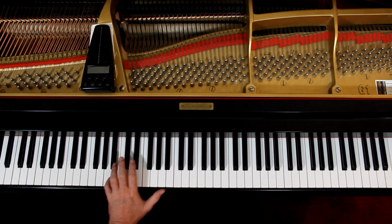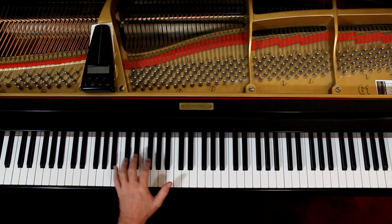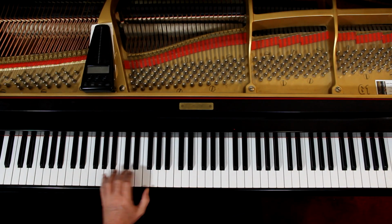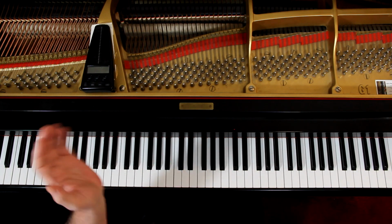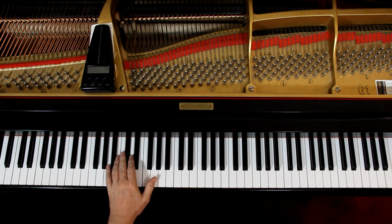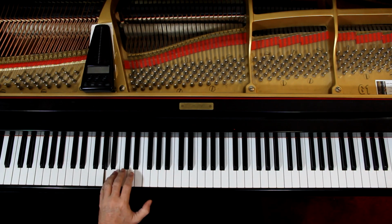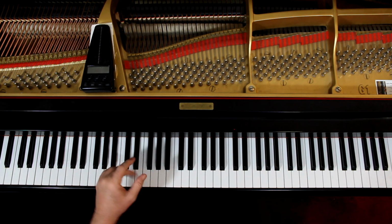I don't want to go from here to here. I want to get closer to it. If I use a 3 or 2, I am closer. I get my hand closer to that note. I don't care if it's 3 or 2. Pick one. I use 3 going up. I could use 3 going down. Whatever. And then you're doing that some more.